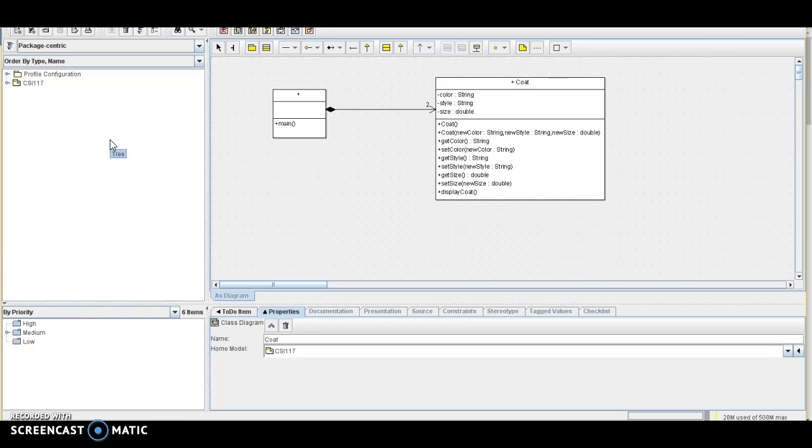So this diagram should look exactly like the instructions that I gave you for homework 2. Notice the multiplicity. The multiplicity is that little 2 number connected to the arrow, and that 2 means that we created 2 objects. Those objects were winter coats and spring coats. Those were our objects that we created. We can have an infinity number of objects, and sometimes you'll see 0, dot, dot, star. That means we can create an infinity amount of objects of our COAT class definition.